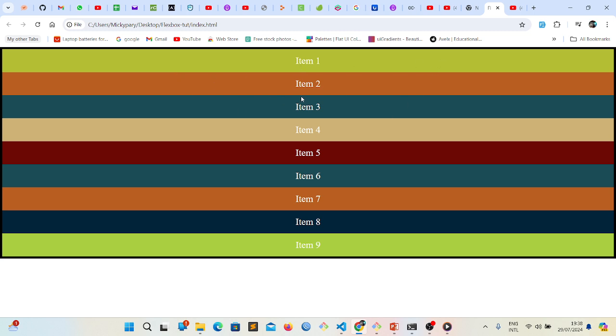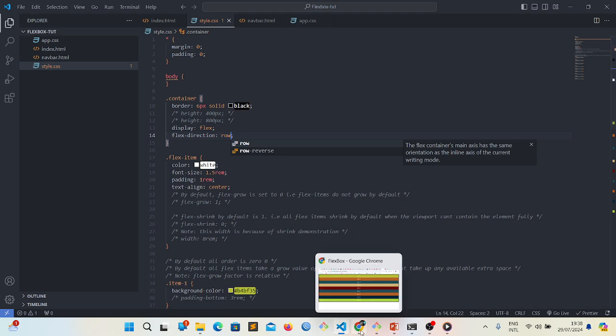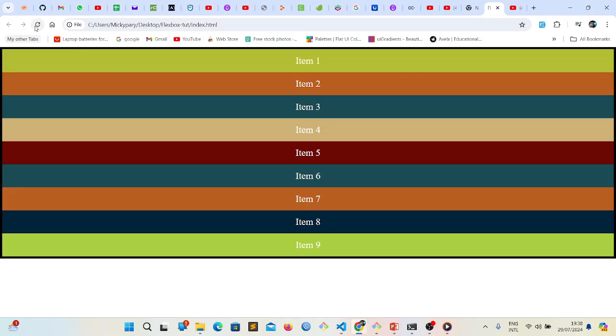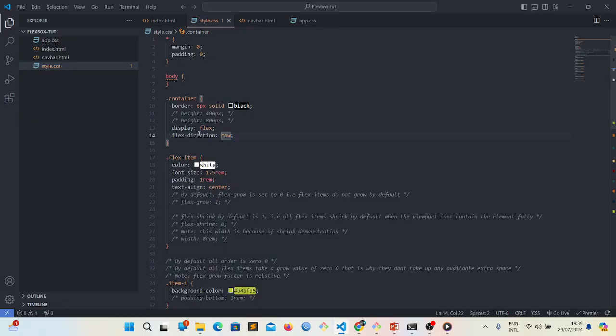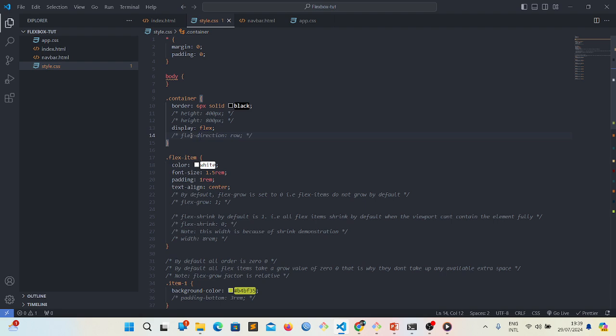As you can guess, this is actually vertical, so that means my flex direction is on column. So let me return it back to row. Okay, so we can see how our flex items would be normally. So I'm going to comment out the flex direction.